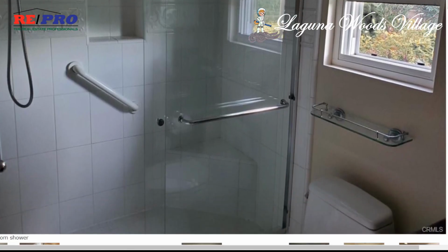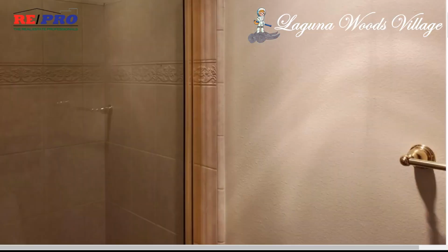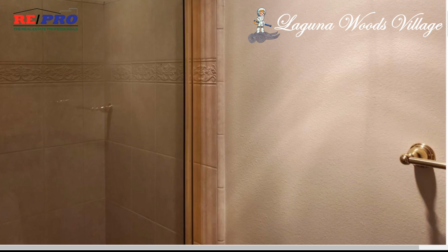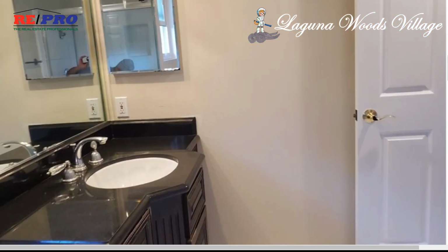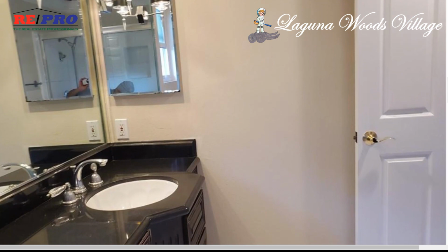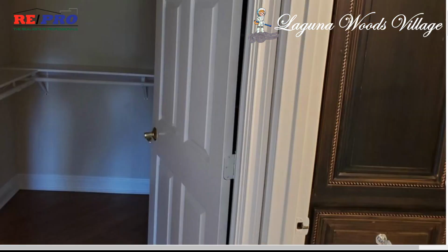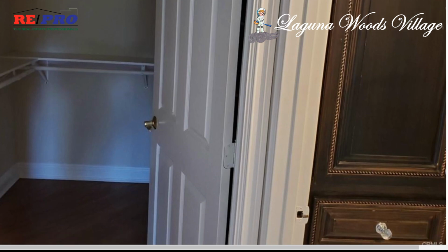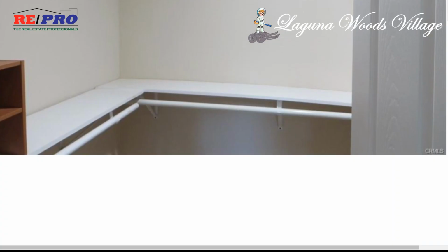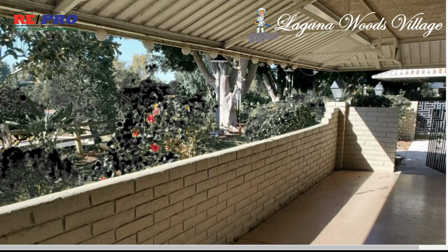But that's not all. This condo's location is just as impressive as its interior. Positioned between gate number 7 and gate number 9, it's conveniently close to clubhouse number 5, which is a hub of activity in the community. You'll have easy access to swimming pools, a spa, a gym, and a wonderful meeting hall with a stage for various activities. To make life even easier, there's ramp access and parking available on Via Carrizo, ensuring accessibility and convenience.